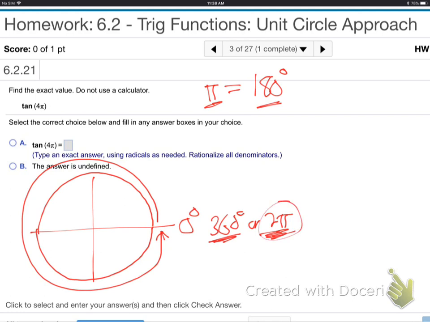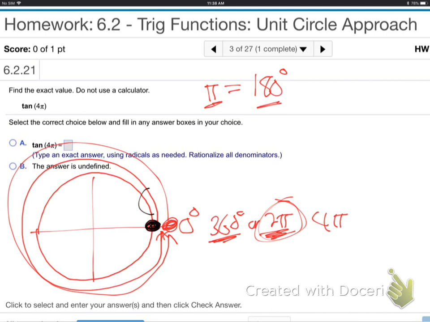So what? Well, if you start here and go all the way around the circle, you end up back at the same spot. How far did I rotate? 2 pi. Well, then do it one more time. Another 2 pi, 4 pi. You're still right there. So 4 pi, 2 pi, 0, they're all the same spot. It's just you've gone around more than once. So what? It's all about where you end up. Does that make sense on angles? It's all about where you end up. So 0, 2 pi, 4 pi, they all end up at the same spot right there.